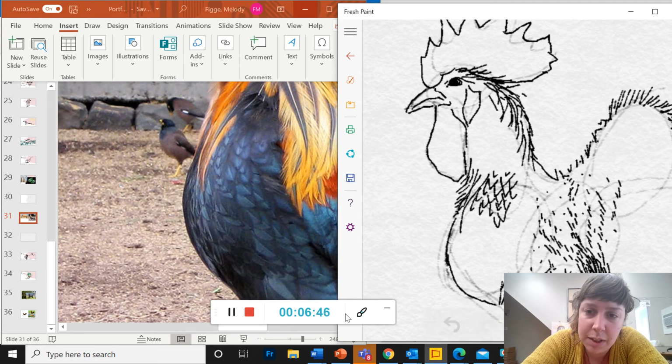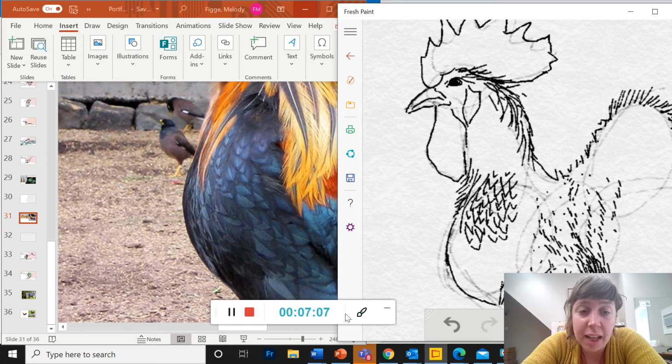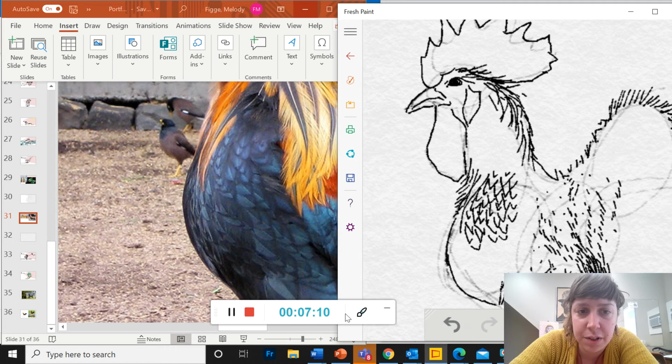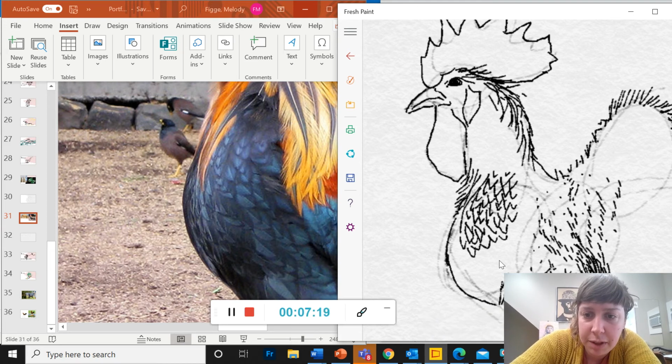And again, I want to keep these with the direction of the feathers in the pictures, right, which are kind of curving around the body. So I'm turning them as they turn around the body. And again, I can leave some spaces here for areas where it's lighter. So it's a little bit lighter down here, so maybe I'll add my feathers over here and just put a couple in here.